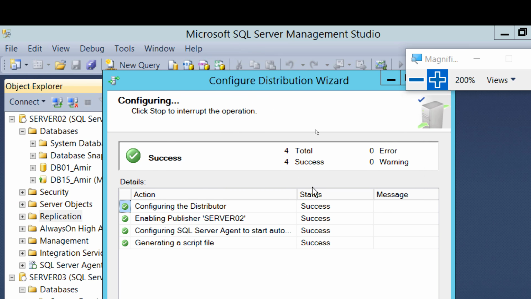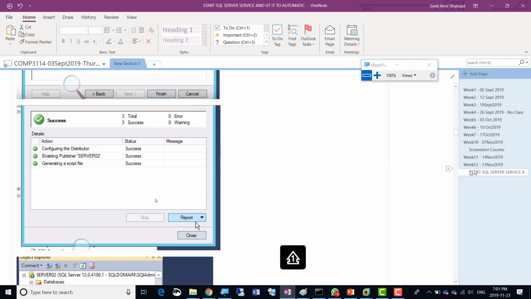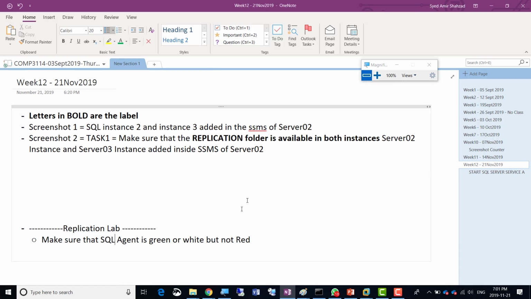Okay, guys, so take a screenshot of this screen. That will be your screenshot number 3. What's the name? That's a very good question. Distribution was successful. Installation success.